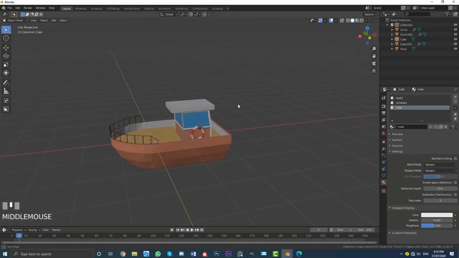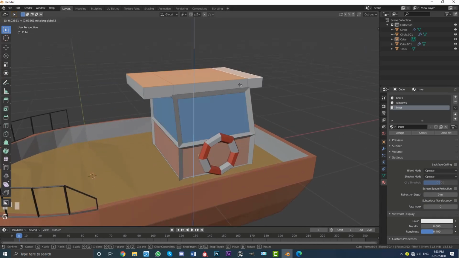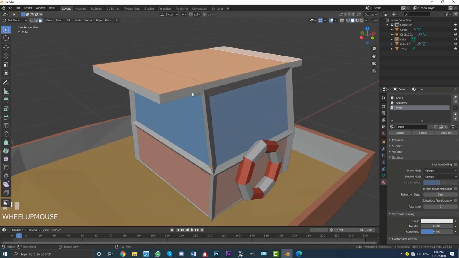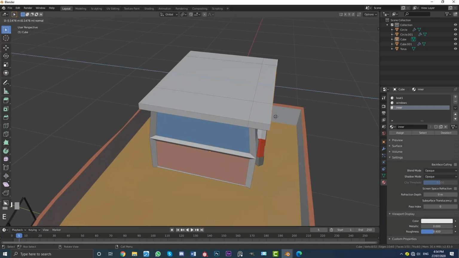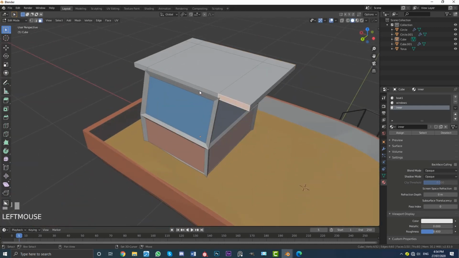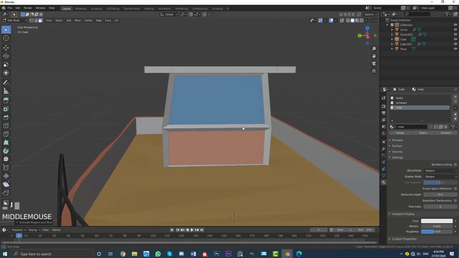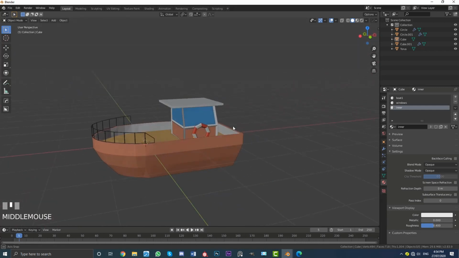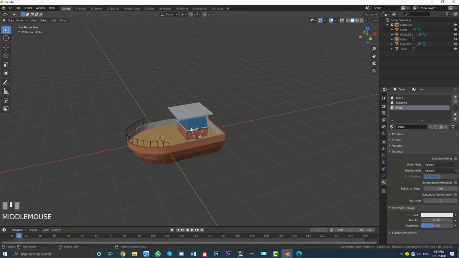Just like that. And maybe let's just grab these top faces and just bring them down a little bit. Okay, that works. Let's just select these side faces here. E to extrude them out a bit, and then select these faces here. And then E to extrude them out a bit. Doesn't have to be exactly the same on both sides because we're working quite low poly here. But yeah, that's our little ship coming together. So let's add in some of the rest of the little details.